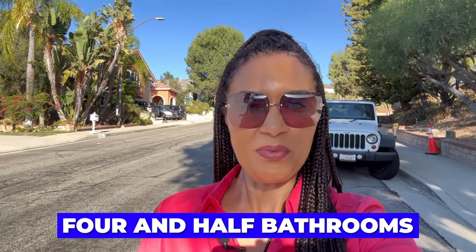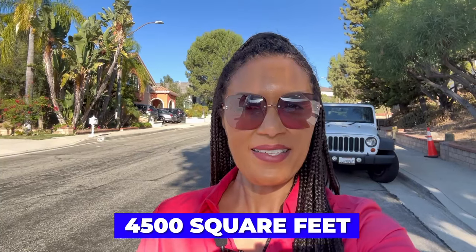So the home you're about to see right now is in the area of Glendale. I would say the northern tip, the northern part of Glendale, off of the 2 freeway. It's a very secluded area up in the hills. The home has amazing views, but also a fire prone area. I did see the signs, or warning signs, for fires, very dry conditions up here. So definitely something to take into consideration if you are looking for a home in this area. The home has 5 bedrooms, 4.5 bathrooms, 4,500 square feet of living space, and the lot is 10,000 square feet. The home also has a beautiful pool. But let's head inside and let's see for ourselves what this home has to offer.